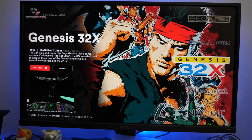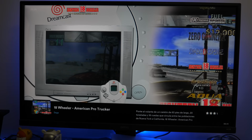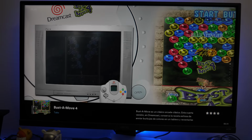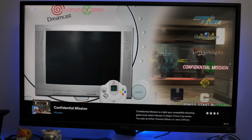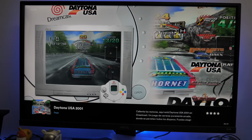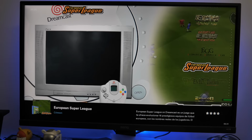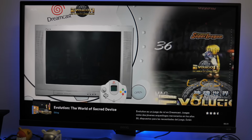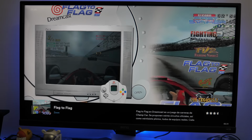Sega Genesis 32X, Dreamcast, 224 games. And there is no doubt that I'm gonna have a quick look at the Dreamcast games. There's 224, so I'm gonna be pretty quick at this. SNK, Street Fighter's there. Let's do this quickly, Crazy Taxi, Daytona USA. Used to play this in the arcades. Anything else? ECW's there. Whoa. What else do we have? Fighting Force 2, Frogger 2.